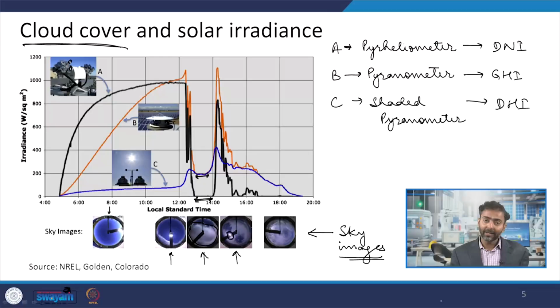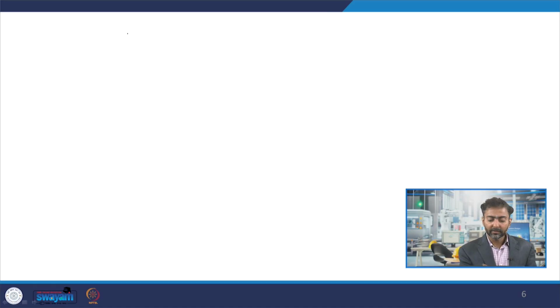So the complexity in the fluctuations and variability of solar radiation is mainly due to the cloud cover which is coming, and also some local phenomena, like aerosols or particulate matter or pollutants in the local atmosphere, which can cause that phenomenon. So moving ahead, there is one more particular concept of solar radiation which we should be aware of, which is very similar but still a little different, that is known as solar insolation.